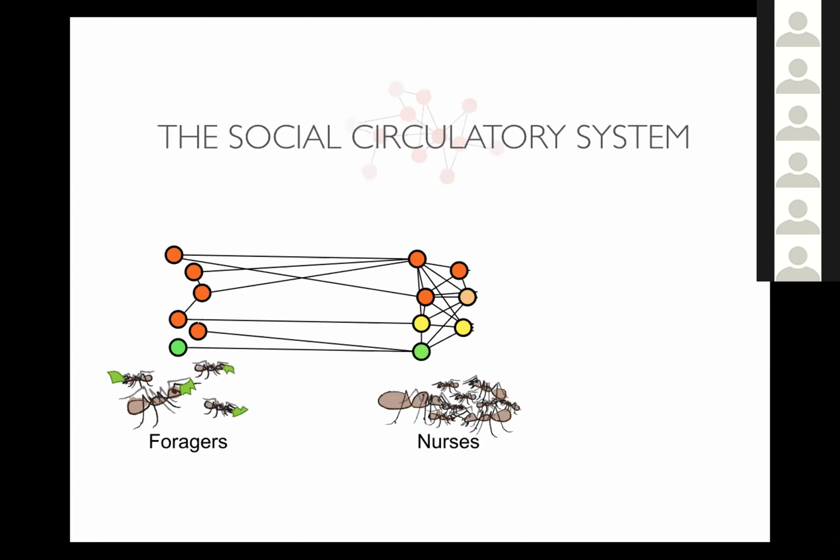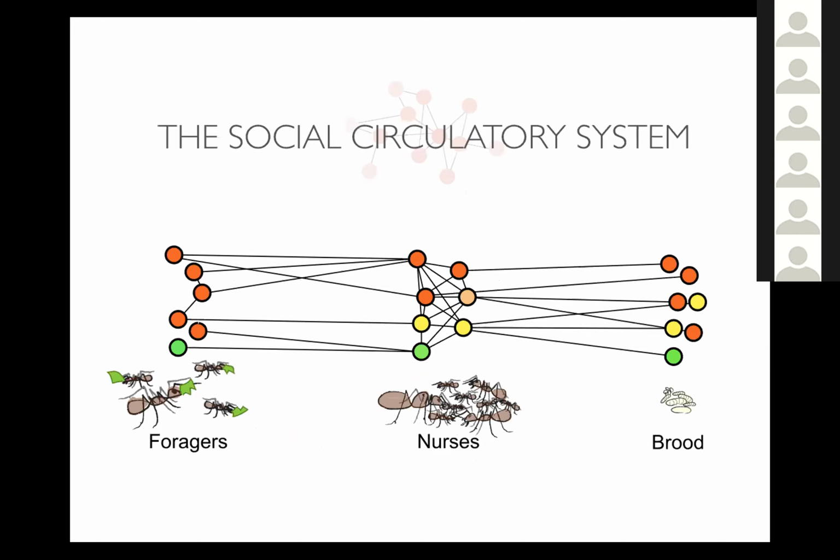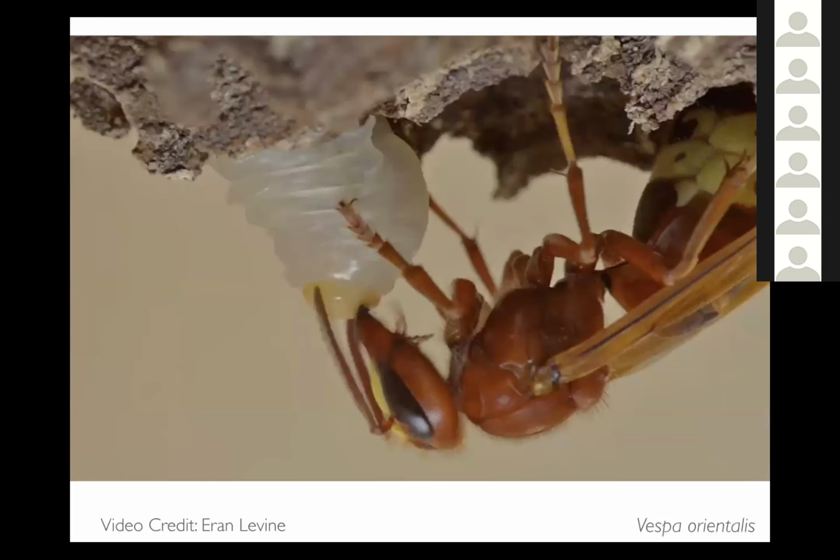And so for that, we have to think a little bit about the social insect colony. Often when we consider a social insect colony, like bumblebees, we often think about nurses and foragers, these two interconnected groups in the colony that have their social interaction network. But in addition, there is a third important group, and that is the brood, the young, the larvae. And in fact, the larvae are also part of this trophallactic network.